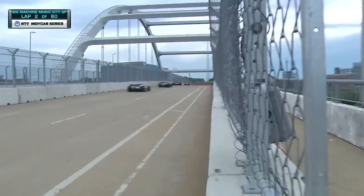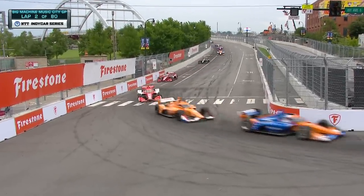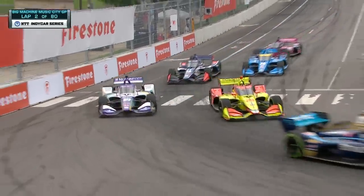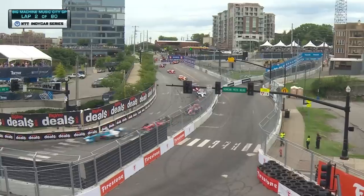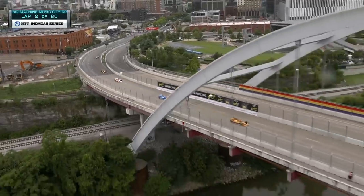And here comes Colton Herter. Herter's just a couple of cars further back. Meanwhile, that looked like Joseph Newgarden losing a spot to David Maloukas. A little bit of a lockup from the 27, side by side. Devlin DeFrancesco on the inside of Takuma Sato. Jimmy Johnson trying to make a move back there. That is a one-groove piece of racetrack. That was a smart move to get out of it. I just love Nashville.